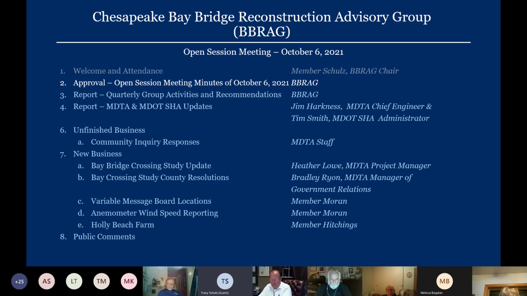Our next item is a requirement of House Bill 56, which is a report on the group's activities since the last meeting and any recommendations they have based on those activities. As for BRAG duties, they are to provide the MDTA with an independent, citizen-informed perspective of the authority's operations at the Bay Bridge, assess potential concerns about activity at the Bay Bridge, educate the public about activity relating to the Bay Bridge, and work with the MDTA and provide pertinent input related to traffic and customer service issues. Would any members like to share their individual educational activities, interactions with their communities since the last meeting?